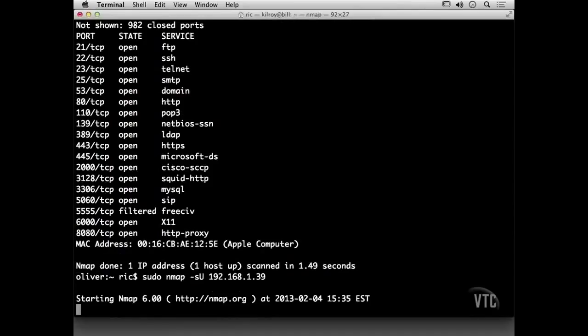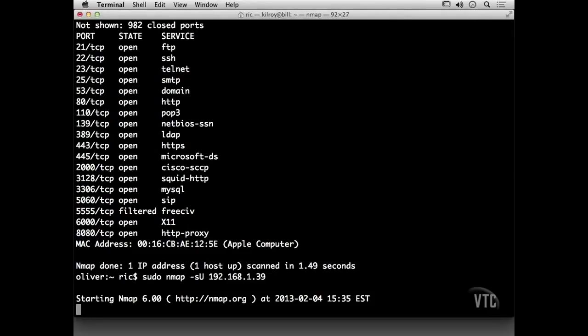192.168.1.39 again. UDP scans can actually take quite a lot of time because I'm not actually doing a connection establishment, and so there's nothing to indicate whether the message to the port was actually received or not, and so I end up having to do a lot of retransmits if I don't get messages back, because I don't really know whether it was received or whether the port actually wasn't listening or what was going on.